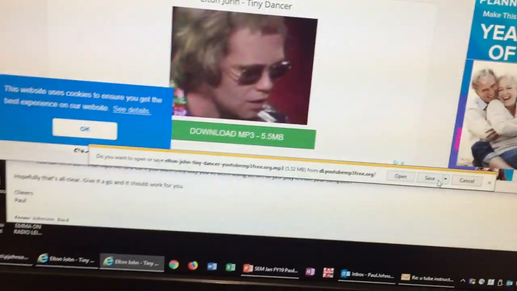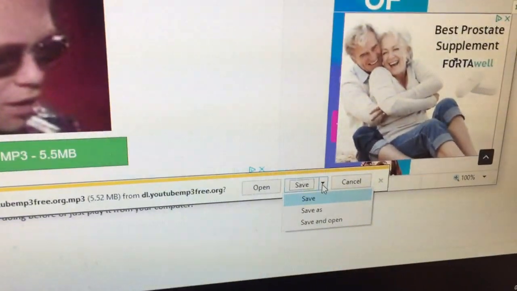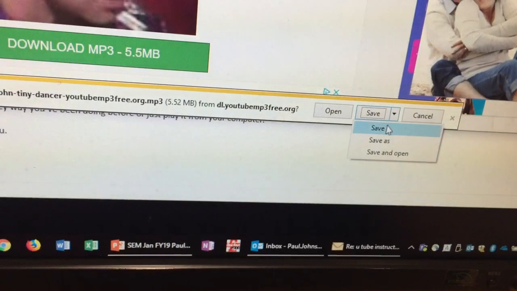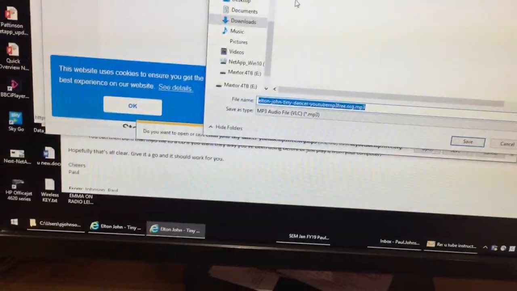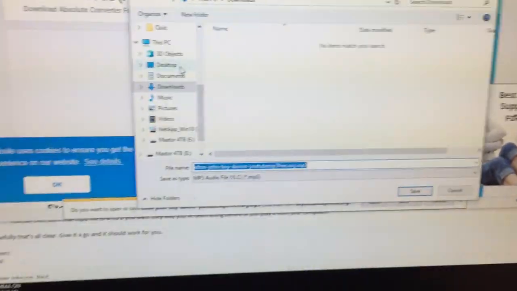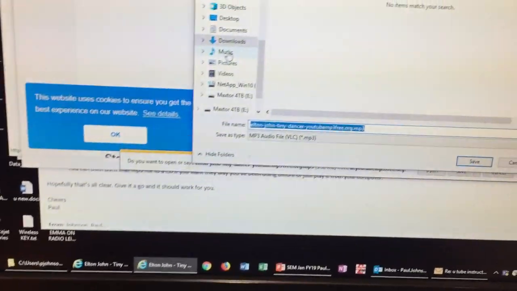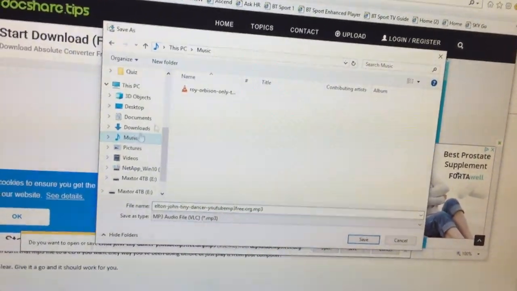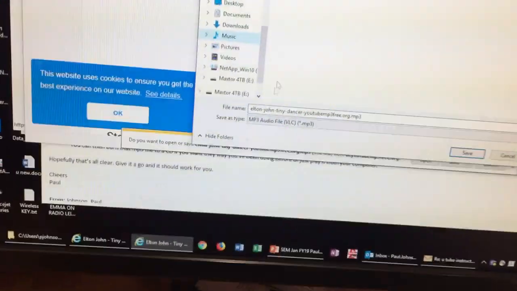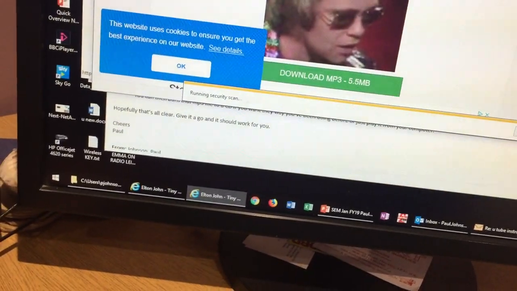Where do I want to save it? Well, if I just open up this little bottom bar there with a drop down, let's just left click in there and do save as. It'll bring up a window and it'll say, tell me where you want to save it. You just save it somewhere that you know. I remember I suggested before, I just saved it onto my music directory. You notice the Roy Orbison's still there from before. And then it's just going to save that file. There we go. Save. Done.